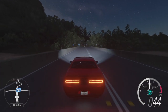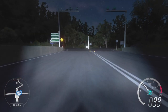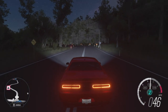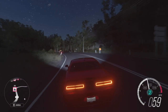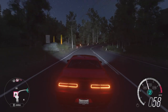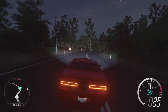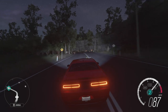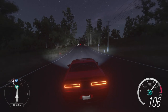This is the Dodge Demon. Dodge says it has 840 horsepower, but we don't know if that's to the wheels or to the crank. The Hellcat had about 750 horsepower to the crank with around 670 to the wheels. I went to a stock Hellcat dyno and it ran about 660-670 to the wheel. Dodge tends to underrate their horsepower a little bit, partly to help with insurance.